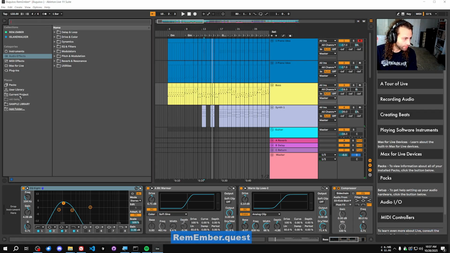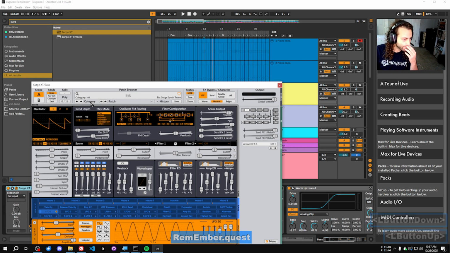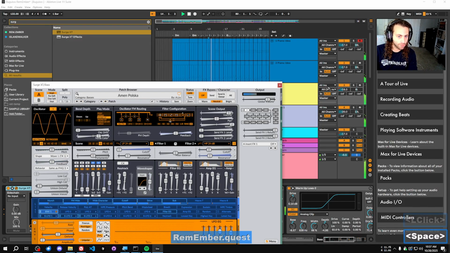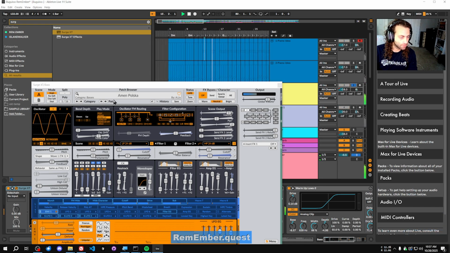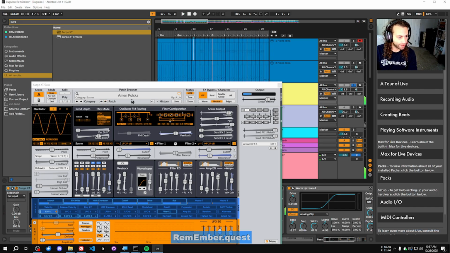Okay, and then we need something for the bass. So let's grab a Surge preset. We can find basses. I kind of like that, gliding around.